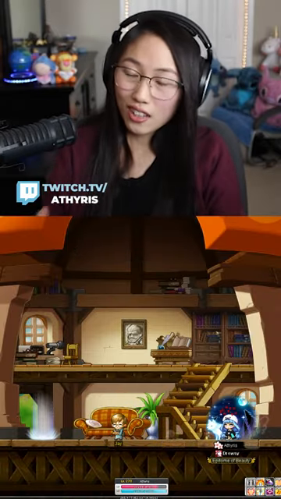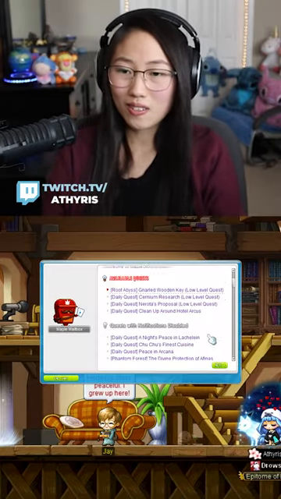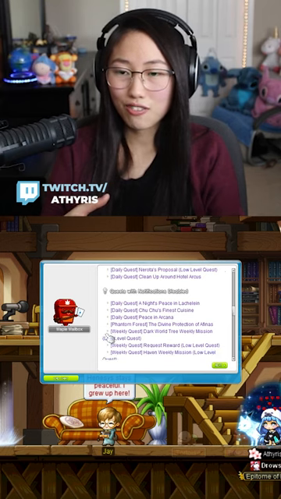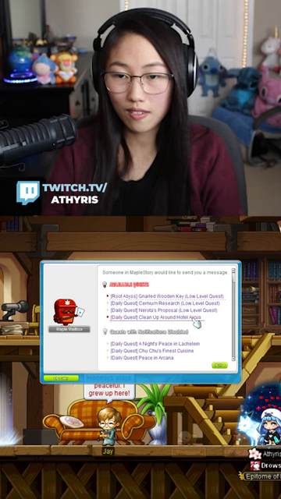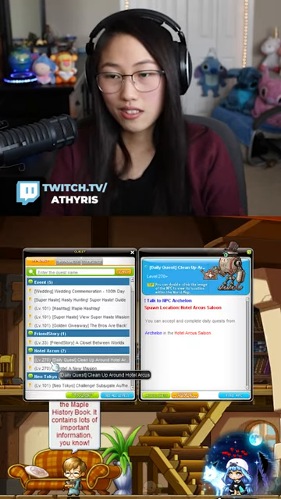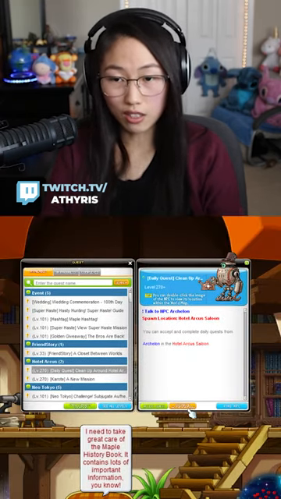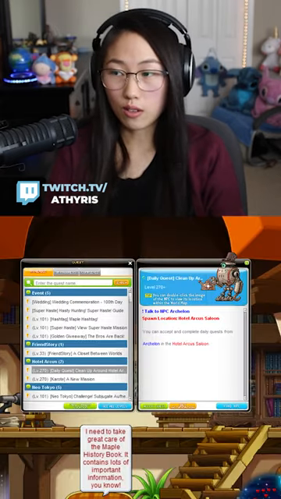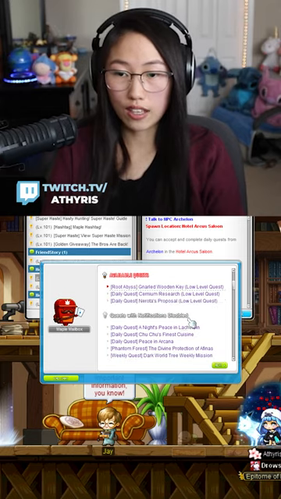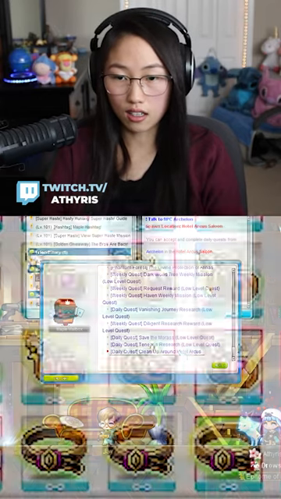Did you know, like, I learned this from Kyo Wants Q, that you can force the quests you don't want to show below here and only have the quests you want up here. You press on the quest you don't want to see, and you press disable notification. So now that I disabled the notification for Hotel Arcus, I don't see it in the available quest. It's now down here.